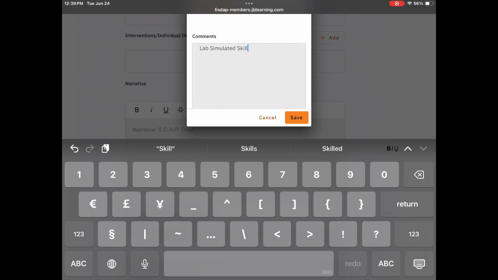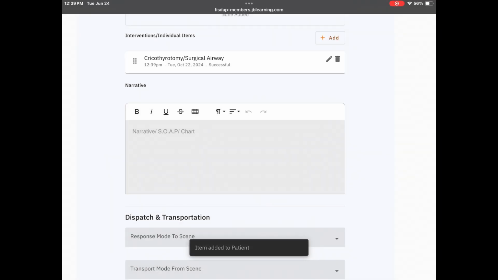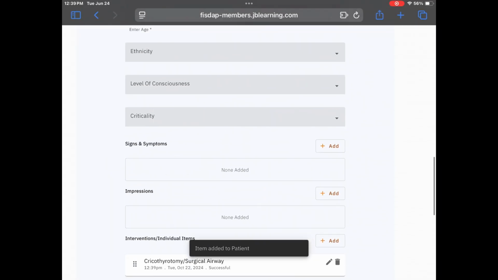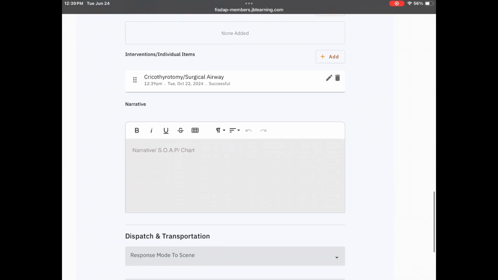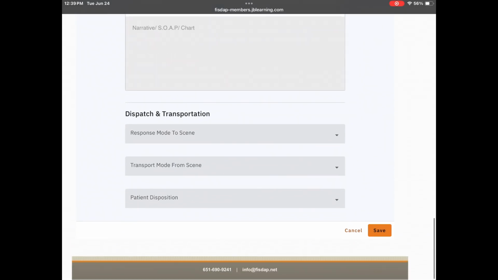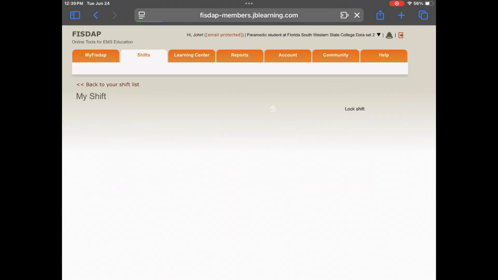And then once that's saved, you can go ahead and go in. If you have more stuff for that day you need to add, you can go ahead and add it. But all in all, just go in, make sure everything looks good. It has to be mannequin. It won't let you save it without an age. And then you would just save the patient. And then I think I go back and I just verify that it's there.